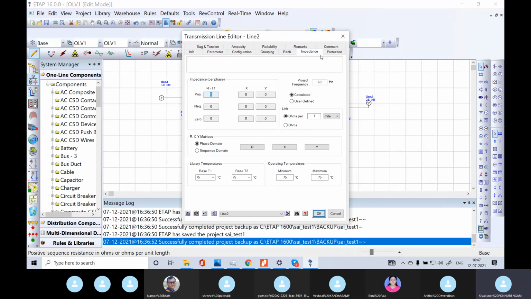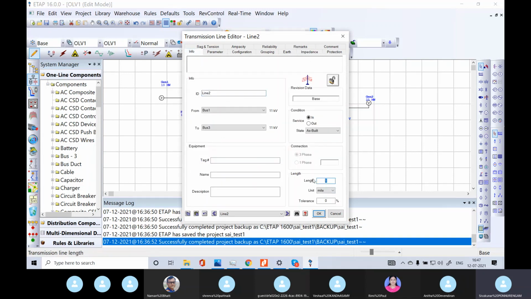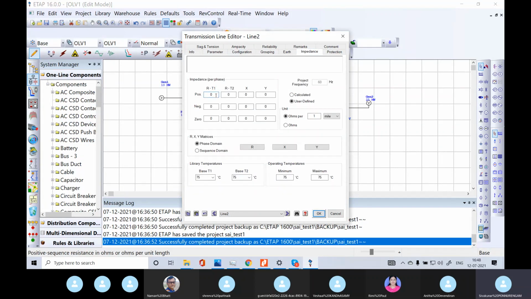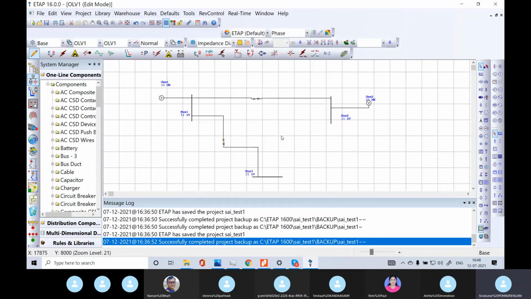So one by one we are going to give the user defined model. Kilometer is assumed, this is a 12 kilometer line. If you need, then give the tolerance and the X value. This is 0.12, again this is also 0.122, again this is 0.2, again this is 0.002. So I am also giving the R and X value of the transmission line. Again I am also giving the signal of that, okay, right?